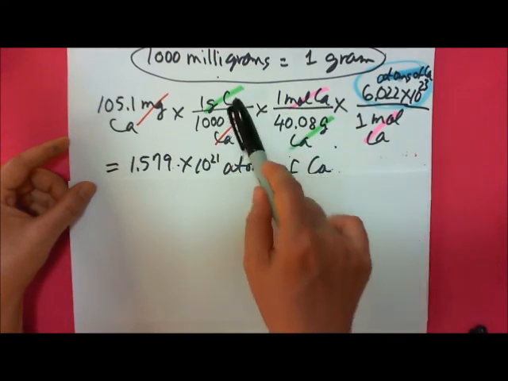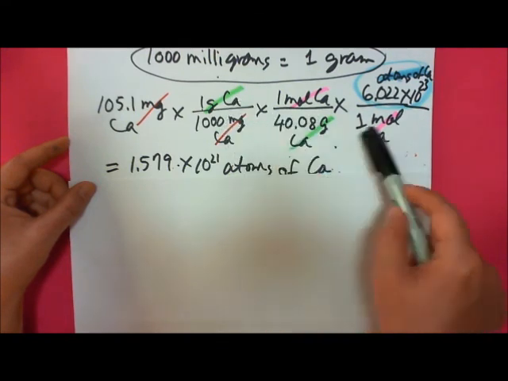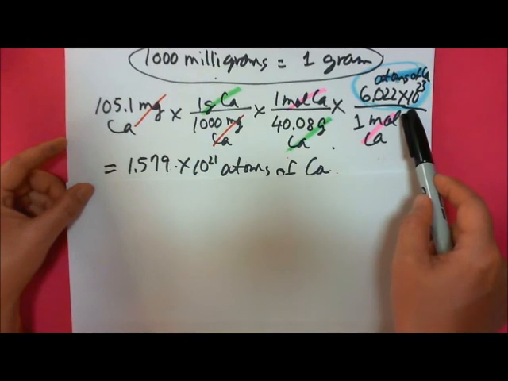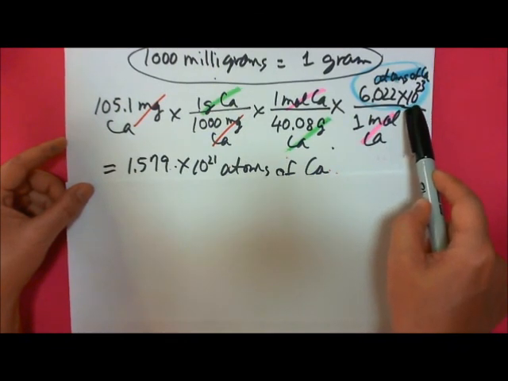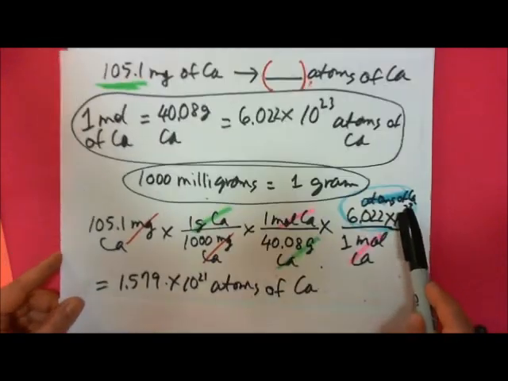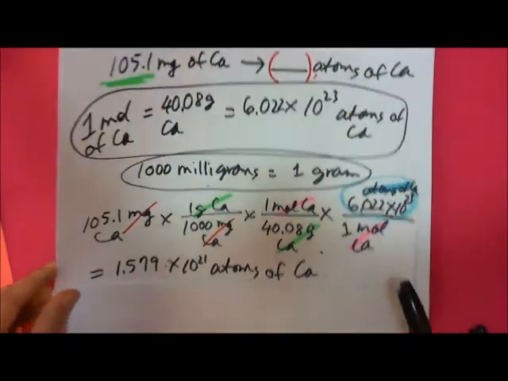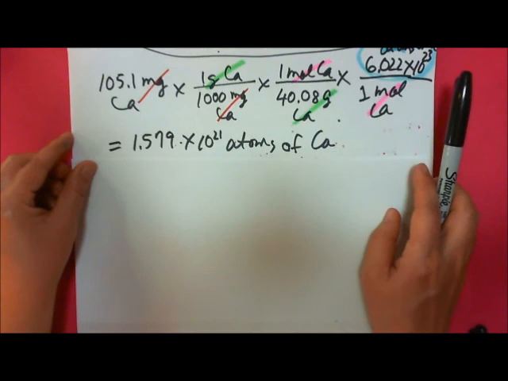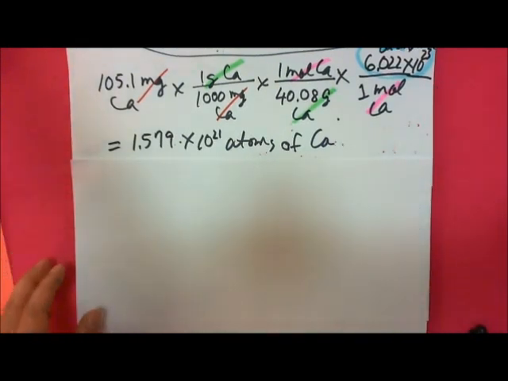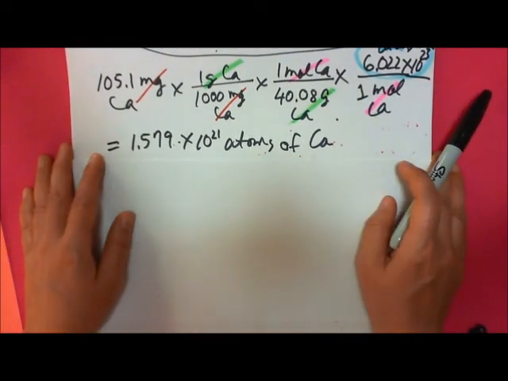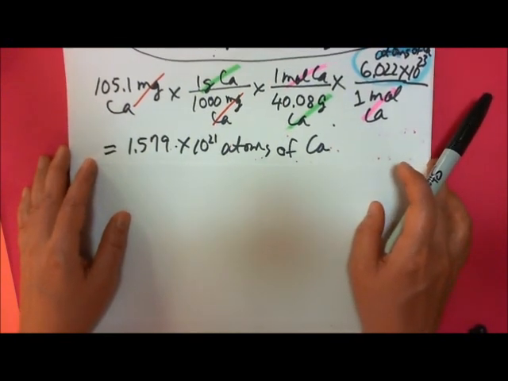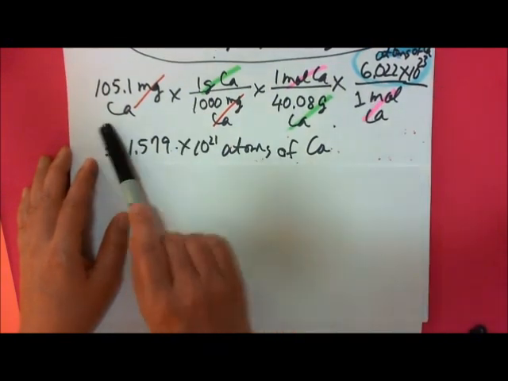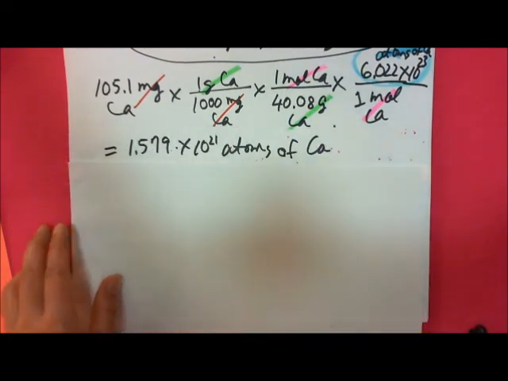And you just have to keep straight everything that cancels out, and you have to make sure that the unit of the final thing that you end up with that doesn't cancel out is the unit that you're trying to get to. Right? So it's actually a very simple problem if you just approach it that way, instead of thinking, oh my God, what the heck is she asking? I don't know. It must be something very complicated. Don't think that. Just go stepwise, and it'll sort of fall into place.